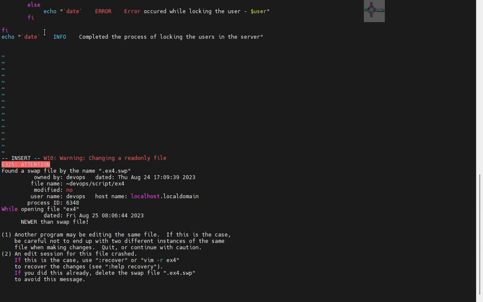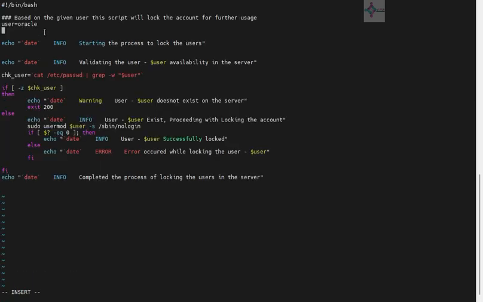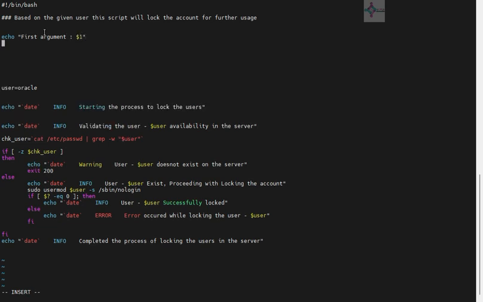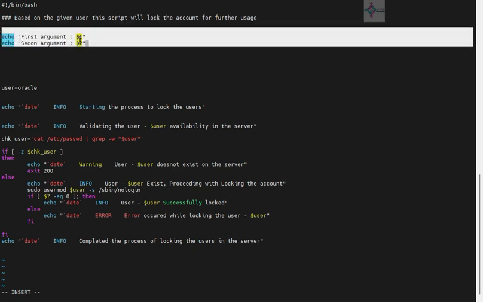So I will add an echo here. For the first argument, if I want to read it in Linux, it's nothing but $1. It's that easy, right? For the second argument, it's again $2. So you can access the variables passed on the command line using special variables called $1 and $2.